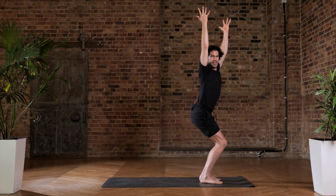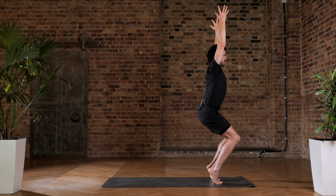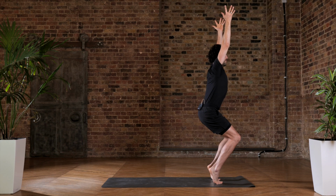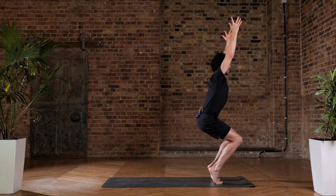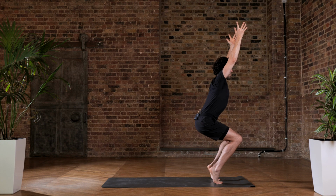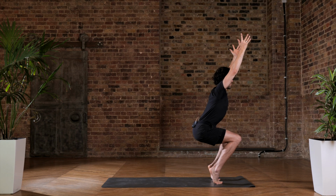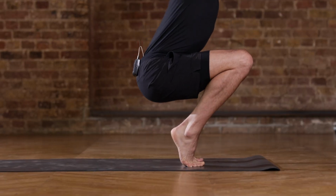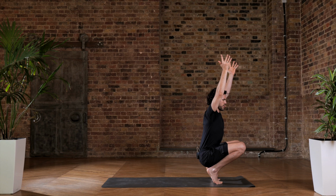Now the fun bit. Lift up to the tiptoes. Keep the arms up. We're going to count to 10. We're going to lower for 10, 9, 8, 7. Don't accelerate for 6. Down the tiptoes for 5. Don't drop for 4, 3, 2. Then on 1, pause. I know what you're thinking.